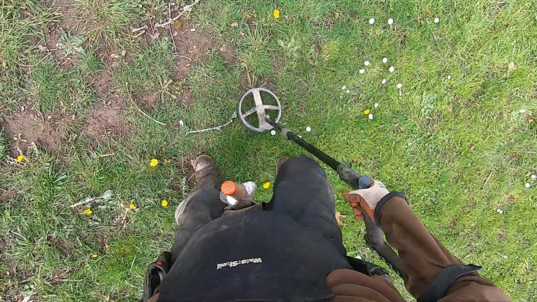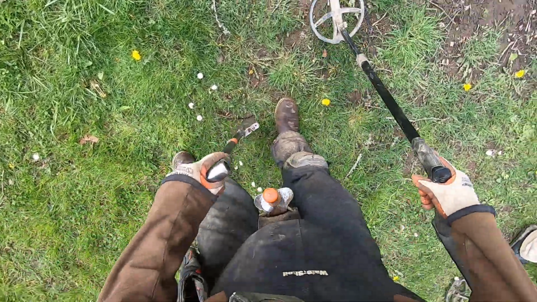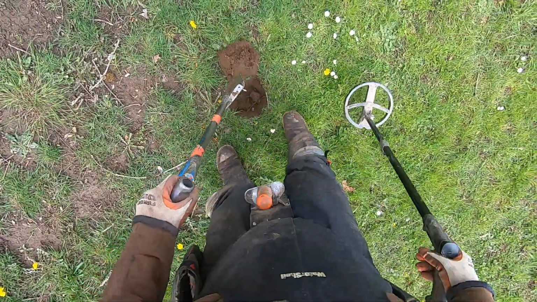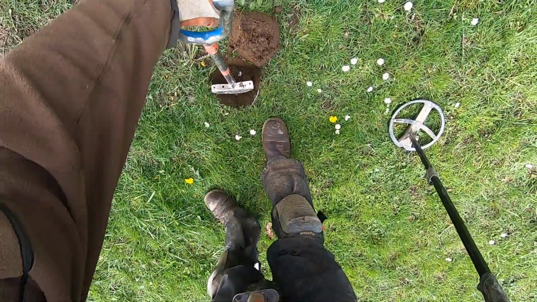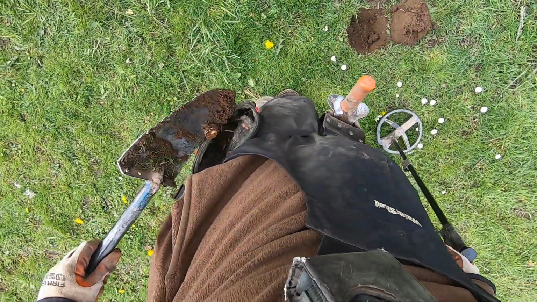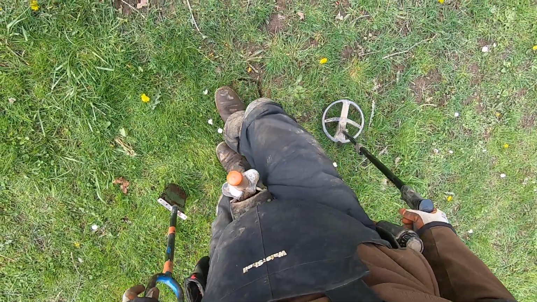His kids. Could it be? Kurt said it could be a ring. Just digging up the pull tabs here, just smacking them out. Twist top, right there. Look at that, didn't even need my pinpointer or my hand trowel. Look at that, watch this. Right in the bag. Yeah! Now that's skill, baby.